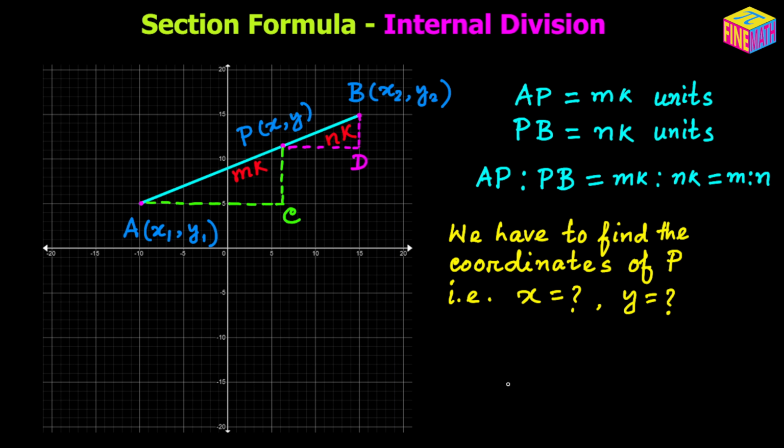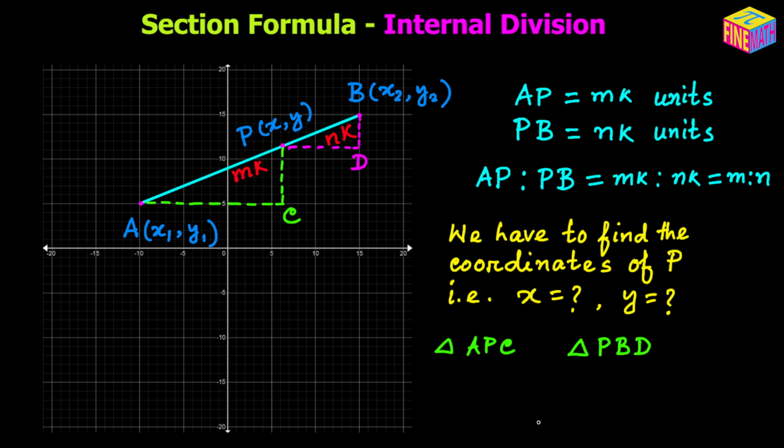So here I have drawn two triangles, triangle APC. I am using dotted lines to highlight that this is the triangle we are talking about. So triangle APC and triangle PDB or PBD, right? You can call it triangle APC and triangle PBD. Now if you think about these two triangles, there is one interesting relation between these two triangles.